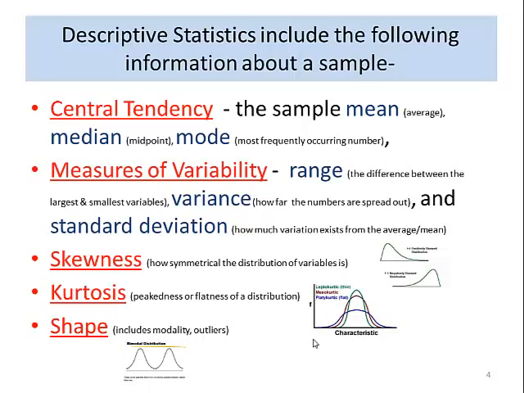Let's say that we are collecting data on a sample, and we're looking at anthropometrics. We might collect height, weight, maybe waist circumference, mid-arm muscle mass. So for each one of those, we would have a mean, a midpoint, and a most frequently occurring number in our sample.